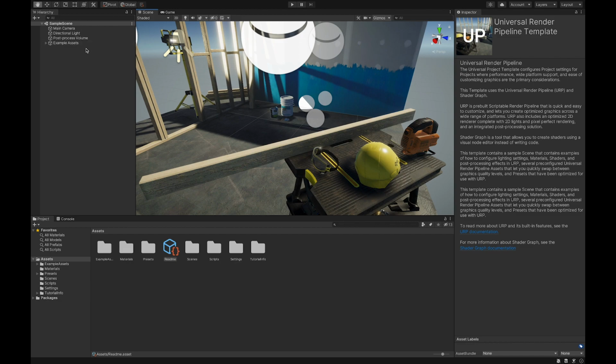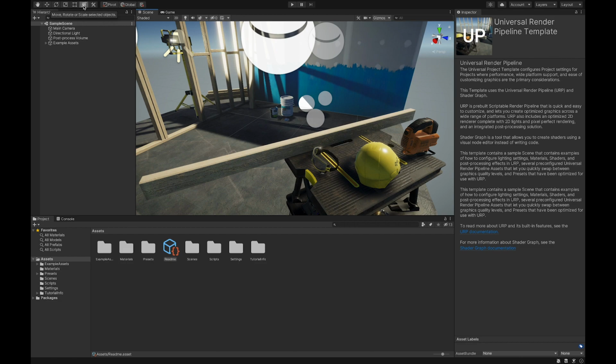Also, there are quick keys for each one of these commands, and they start with the letter Q. So Q is the hand, W is the move tool, E is the rotate tool, R is the scale tool, T is the rect tool, which we're not going to use.